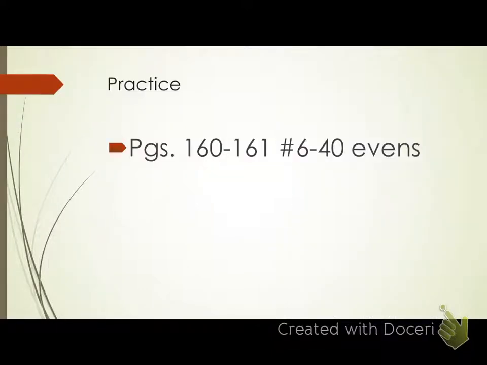Here's our assignment. This will be due Thursday on Canvas. Pages 160 through 161, numbers 6 through 40 evens. Get this written down for me, and I can project the book page up onto the board. 160 through 161, 6 through 40 evens. Does anyone have any questions about the notes before I stop the recording?